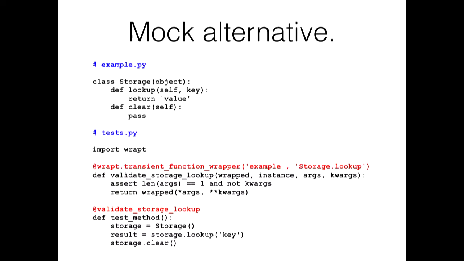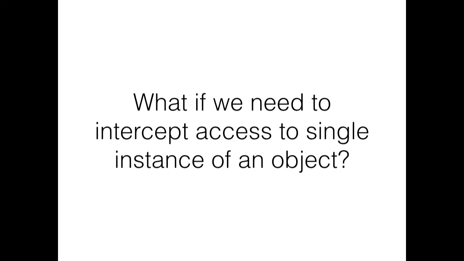So we need a way of taking it away. And again, this time I've got a different decorator we can use. This one's transient function wrapper. So this time, that's a declaration. It's not actually doing anything at that point. It's just setting up that decorator. And then I can actually use the name of that decorator in here. And what will happen is that when test method is called, it will go in and apply that patch for me, importing the module as necessary. And once the method exits, it'll remove that patch. So that is where we want to intercept something that's happening when you call a function.